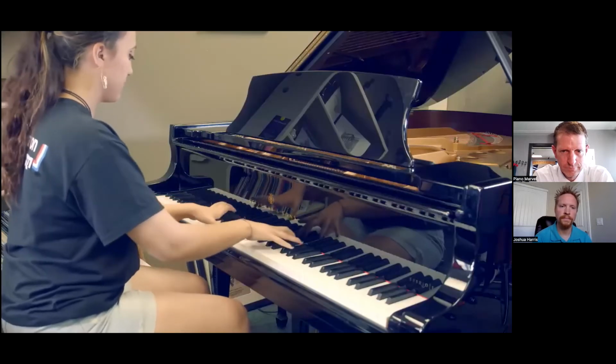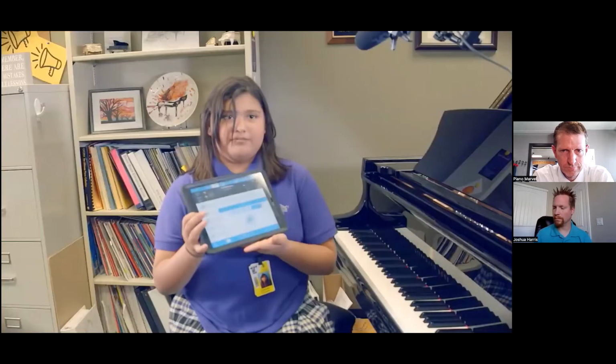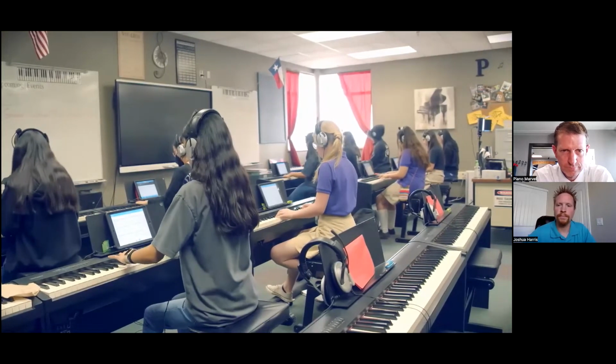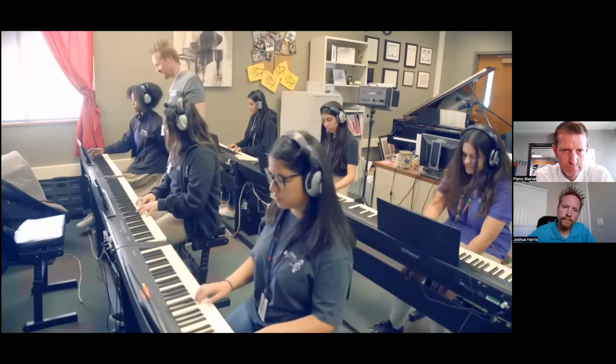I'll get the piece done in a week. Like, I love this. Piano Marvel kind of made it easy to figure out how to learn things, if that makes sense. And so it made me not as nervous because I was like, I don't know how I'm gonna learn piano, like what? But Piano Marvel made that really easy to do. It kind of breaks things up for you in a way that it's easy to digest. That way it's not overwhelming.